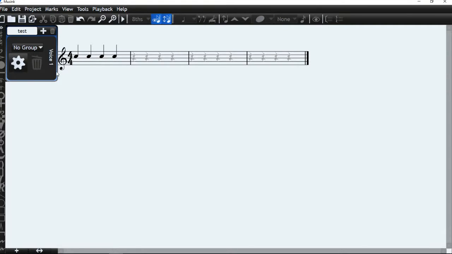It sounds pretty cool. I'm not exactly sure if you can change the way the actual snare drum sounds in this, because I'm pretty sure you're not supposed to be able to change the way the sound is, but it gives you sort of a look at how it sounds if you were to play it.